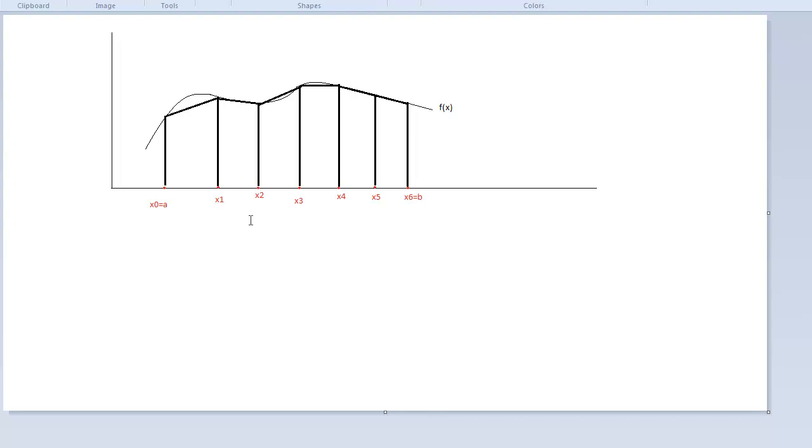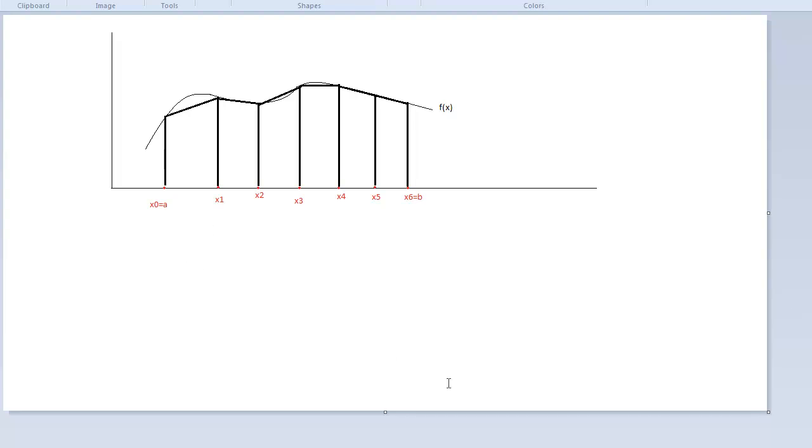If we want to approximate the area under the curve using these trapezoids, we have to know how to calculate the surface of the trapezoid.